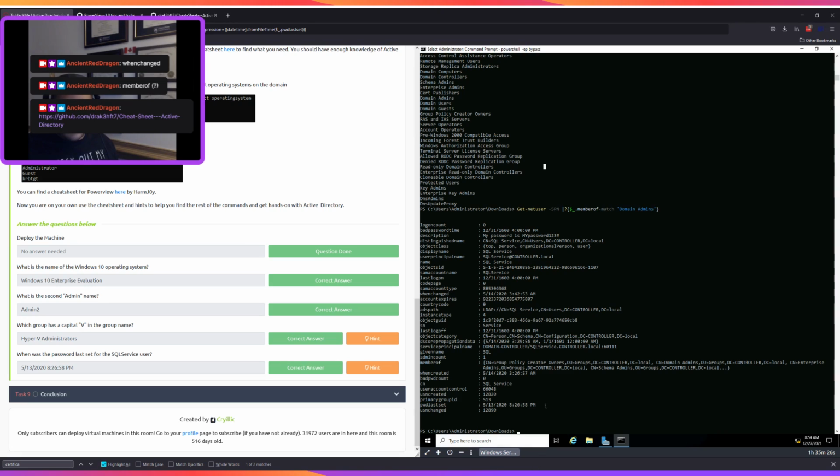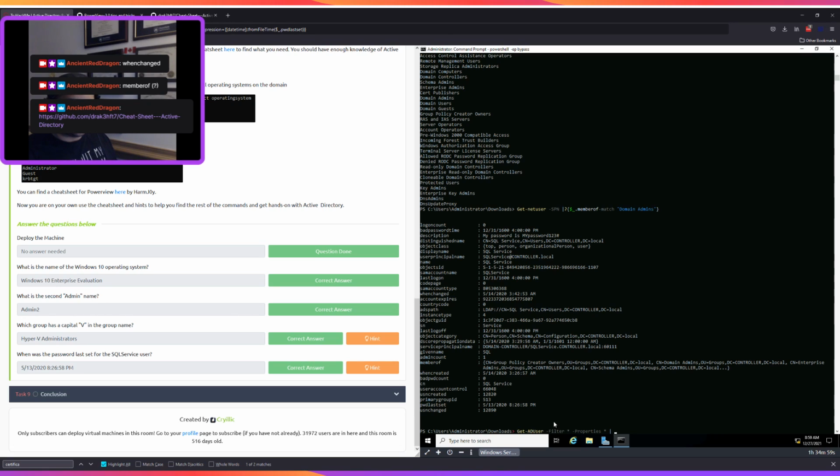So let's go ahead and Get-ADUser -Filter *, -Properties *. So we're getting all the filters, all the properties. Oh, that's an equal sign rather than a hyphen or a minus sign.